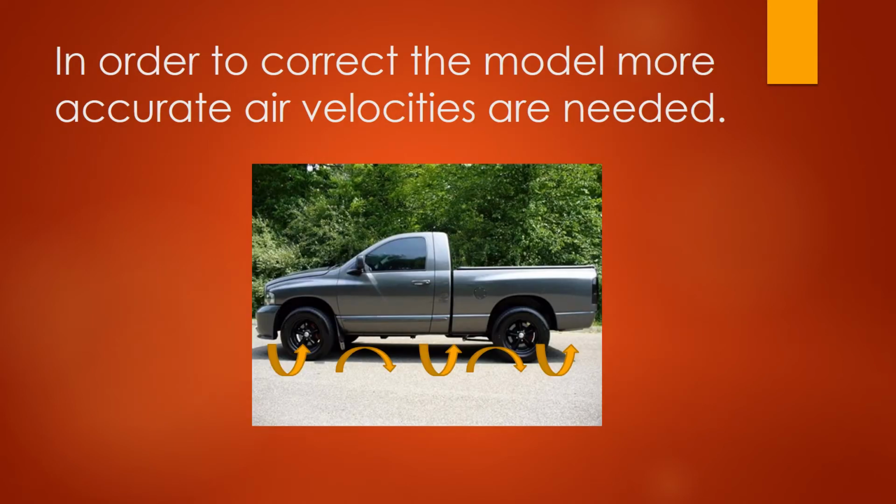One way to improve the accuracy of the model would be to measure more accurate velocities across the exhaust pipes underneath the truck. The airspeed increased and decreased dramatically going up and down hills, but our correlation was based on a level road. Also, we only found the airspeed at the rear end of the truck. So due to the turbulent flow underneath the truck, the more locations we could have measured the wind speed, the more accurate the model would have been.